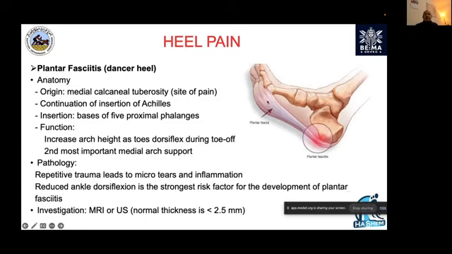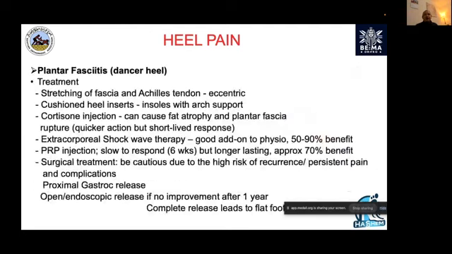With repetitive trauma, commonly at the insertion site, this site starts to have microtrauma. With microtrauma, healing and inflammation, the area gets inflamed and painful, and that's what sometimes recruits calcium and causes the calcaneal spur. You diagnose it mainly clinically, and you will never miss a patient with plantar fasciitis, and he will never miss you. Other than this, you can do an ultrasound to see if there is any thickening in the plantar fascia, and definitely MRI scan is a modality of investigation.